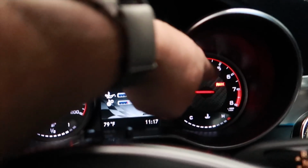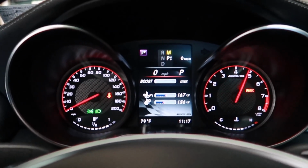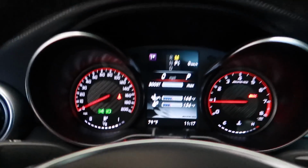When you get up in the rev range, it sounds like a 204. Oh, oh, oh, oh. Wow, this is awesome. Oh my God. All right, so this is obviously with the valves open. Let's close them.